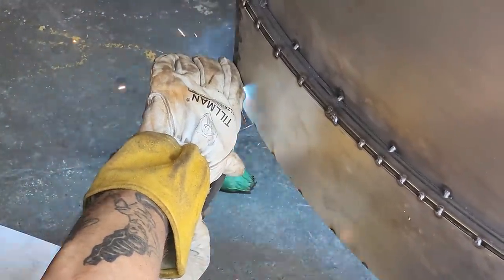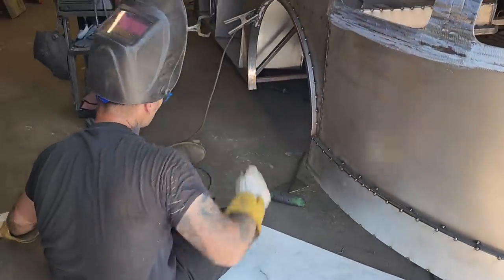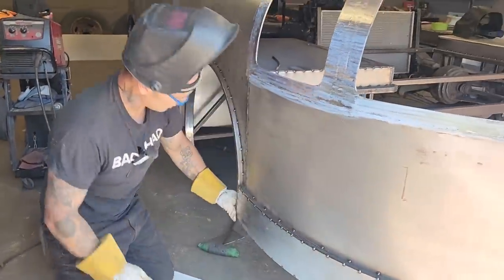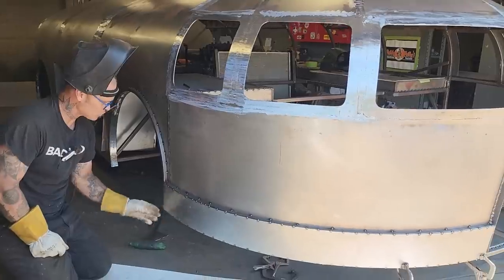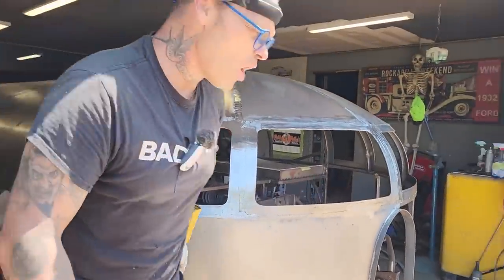Beautiful. You are enjoying it. Beautiful. So we have that all tacked on there. I want to take a look at it. Where it comes up here, I think it was the best idea to do what Jolene said, cut her back a little bit, flush it off of that. We can grind that off nice. You'd never even know it was done. Woo!